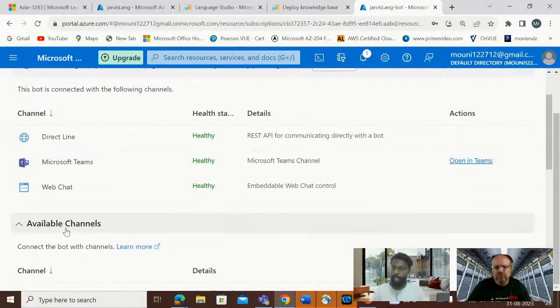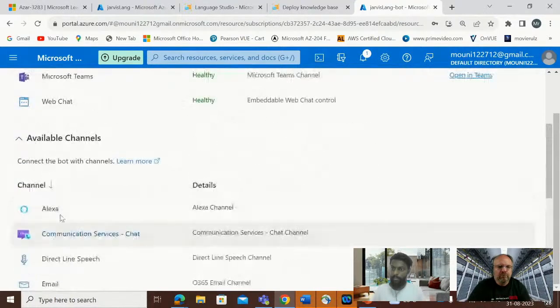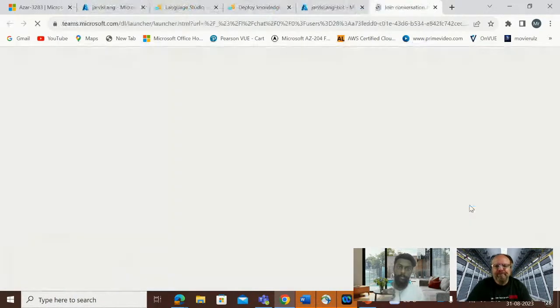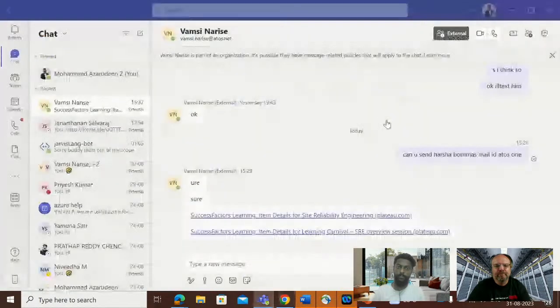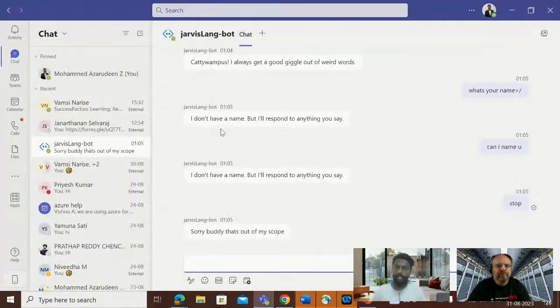So right now I have selected Microsoft Teams, right? So here it is, Microsoft Teams, and open in Teams. Let's open this bot in Teams.